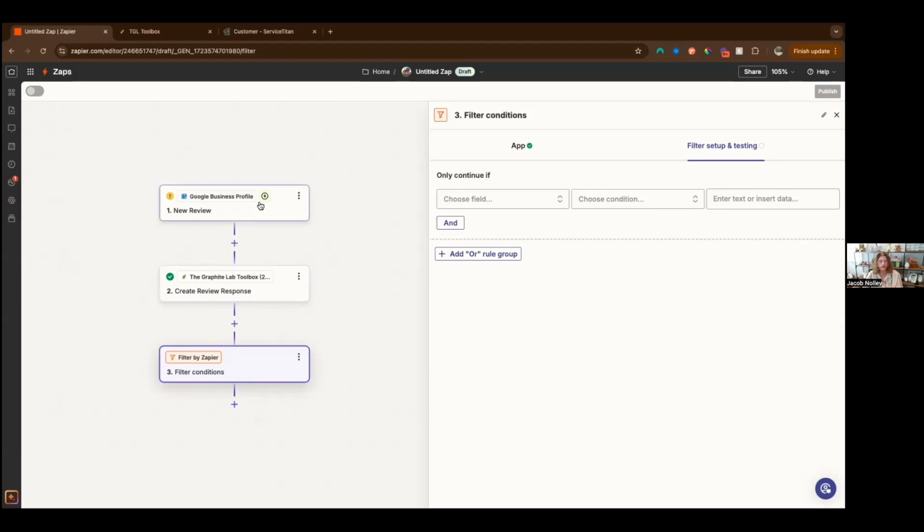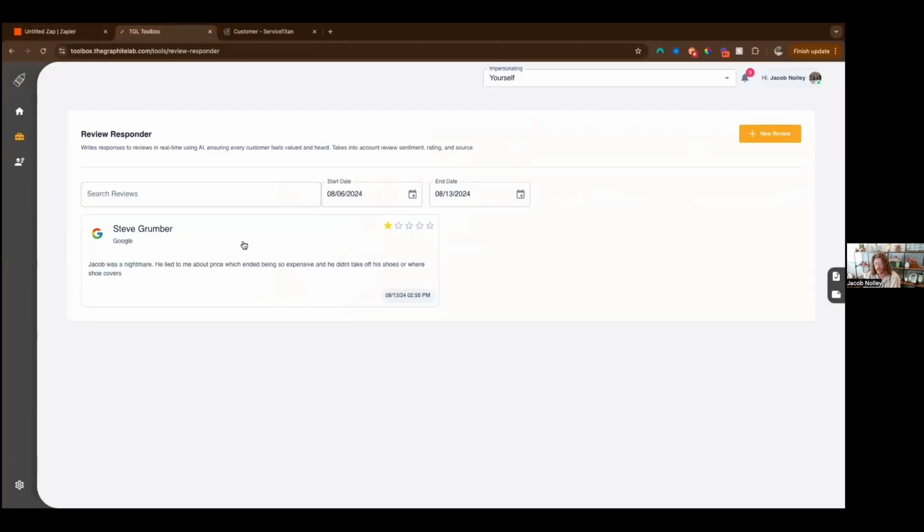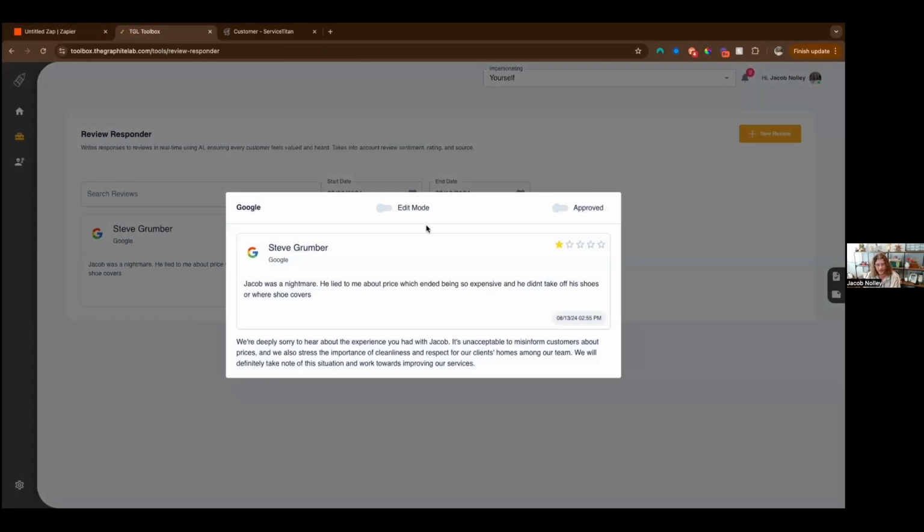Part 2, and often part 2 requires a certain aspect of, we need a trigger after something's happened. We can actually create a trigger off of the toolbox. So with AI, one of the major things, especially in a Gen AI context, sometimes we don't want to just auto respond. Sometimes that's just the situation. We want eyes on it before we auto respond. One of the things that we have here is the ability to approve it before it gets posted back out.